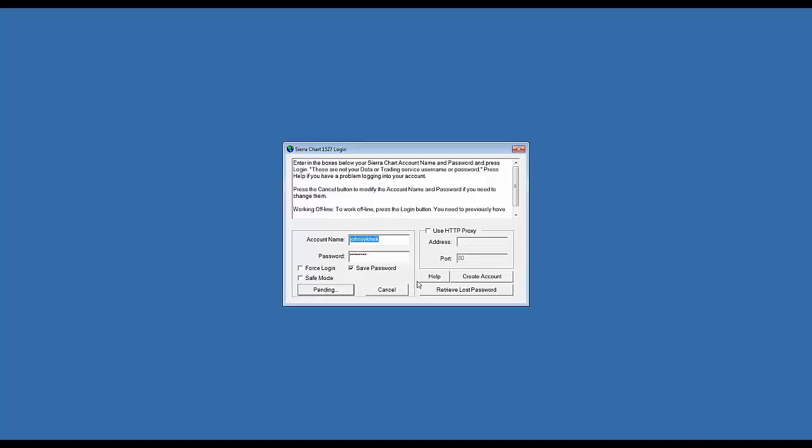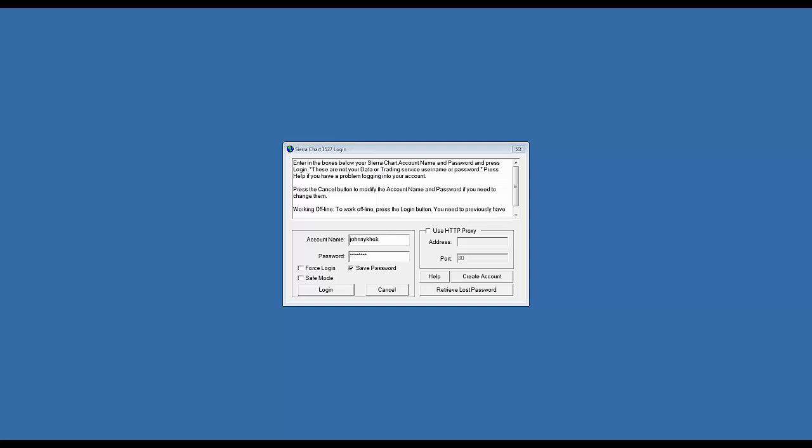Let me close the platform once again. You have to be fairly quick, not too quick, but you have to hit the cancel button so you can stay at that login screen. Watch what happens when I double click the icon. Just hit cancel, right there. As long as you do that, it will not proceed to log in, and now you have the opportunity to change the username and password. So I'm going to do that.